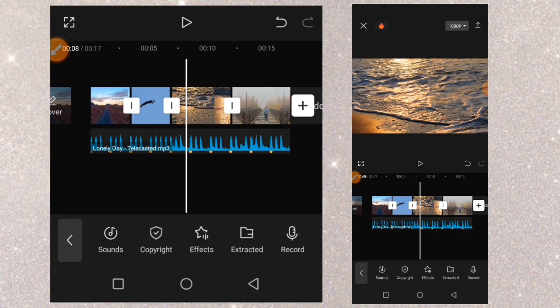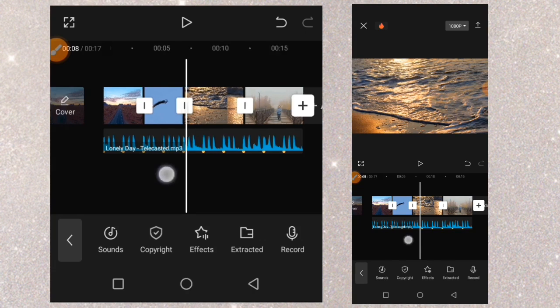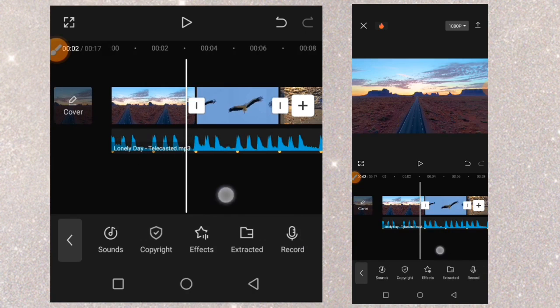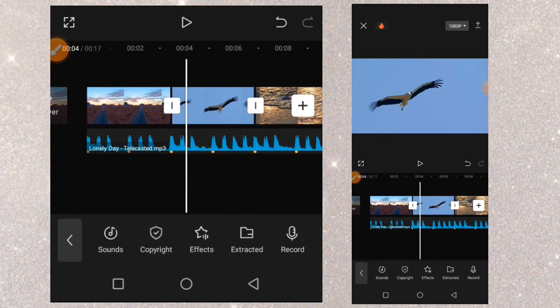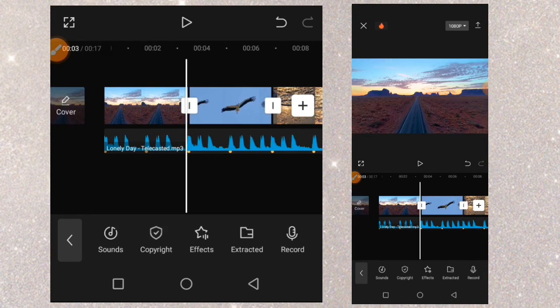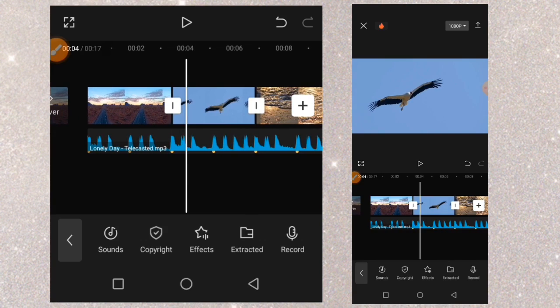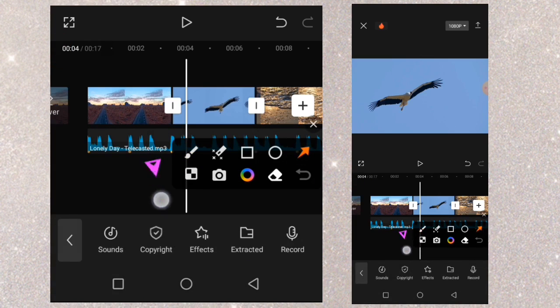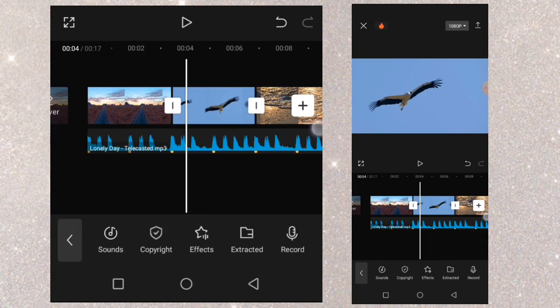So what we want to do, we have to add what we call sound effects to give our video a good feeling. So at this point you can see, what sound effect can we add here? We can add a bird voice to this other video clip. So I'm going to take my player forward to the bird video. What I'm going to do now is to tap on audio. So at this point, tap on effect. This is adding sound effects to your video. So I'm going to tap on that effect.